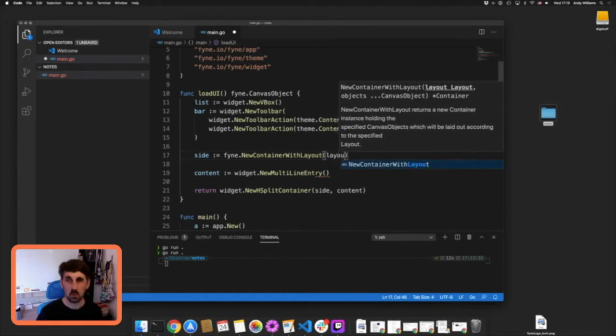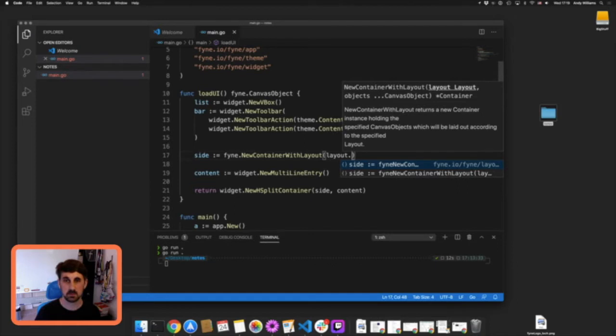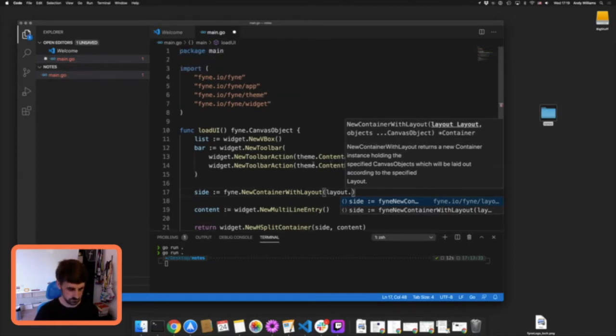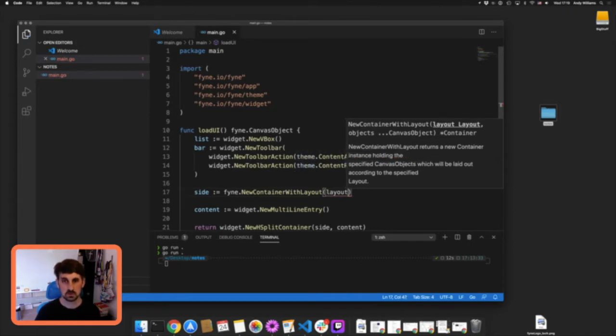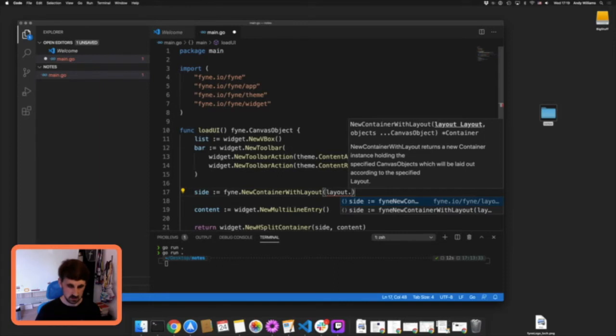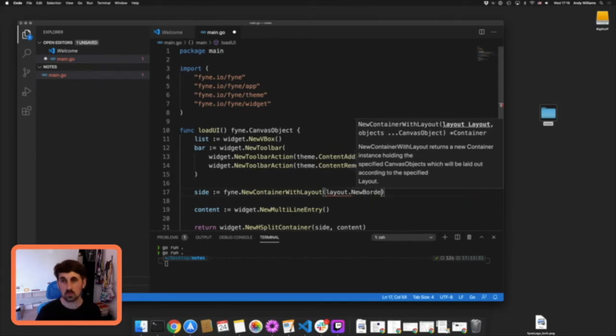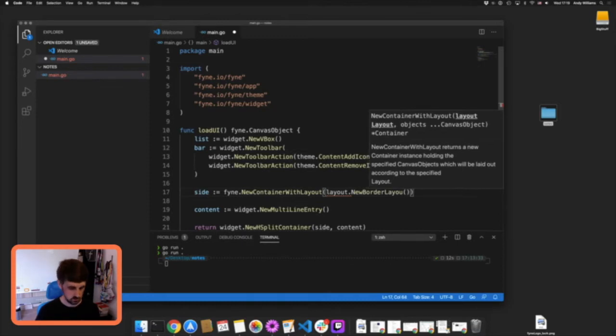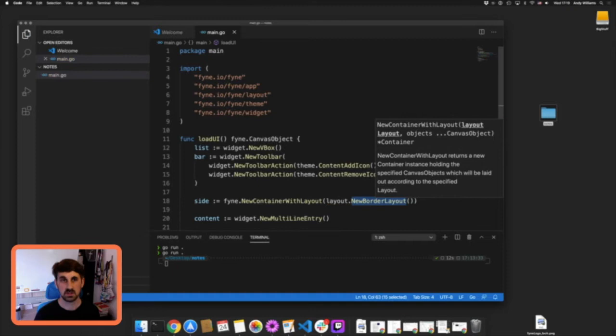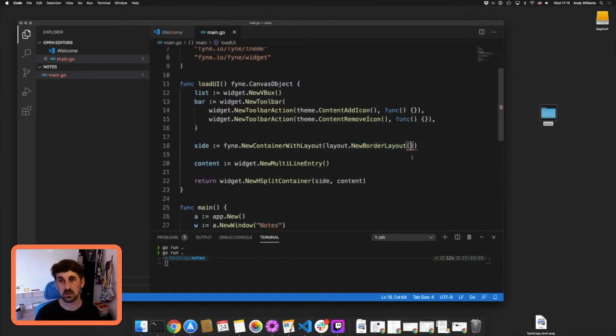So one more package. This should be the last one we need to set up the user interface. That didn't load. It'll come up in a minute. A new border layout. I'm just saving as we go here so it points out the errors quicker.